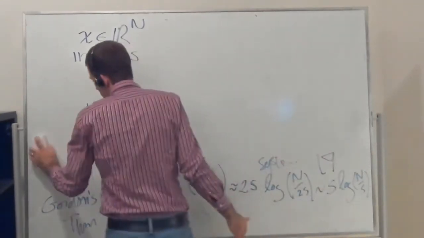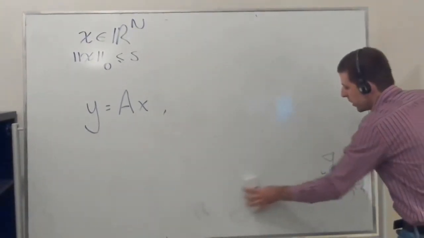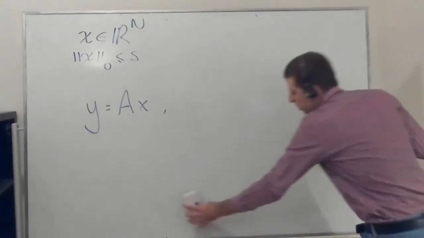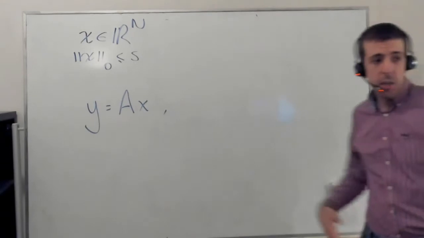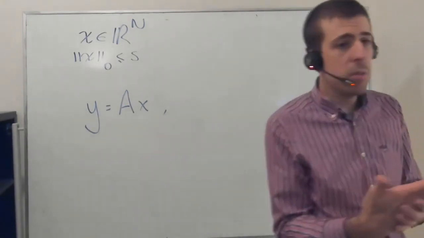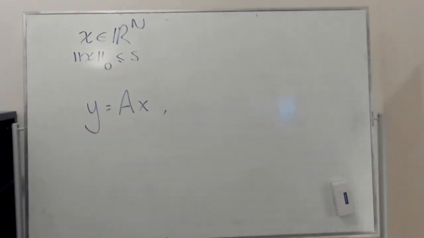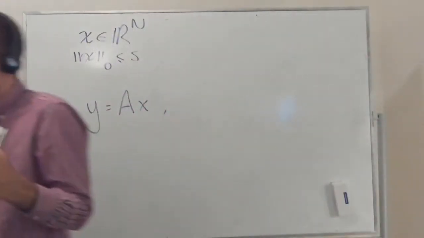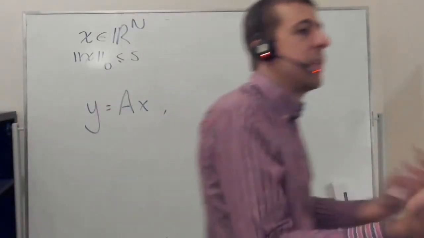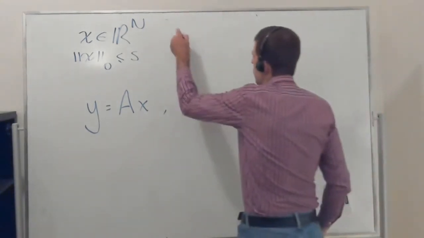One very popular property is the so-called restricted isometry property. It's very similar to the idea from Gordon. The idea is that we want our sensing matrix to be an isometry on sparse vectors, because if it keeps the norm of sparse vectors, in particular the norm of 2s-sparse vectors, then it will keep the distances between s-sparse vectors. So at least for two images that are a little bit different, their measurements are also a little bit different. This is very stable, very quantifiable, and will be a good surrogate for when recovery is possible. We'll actually use this property and similar ones to prove that recovery is possible.